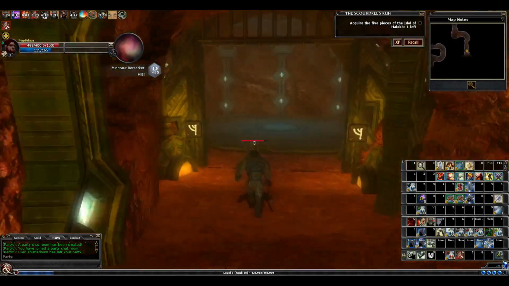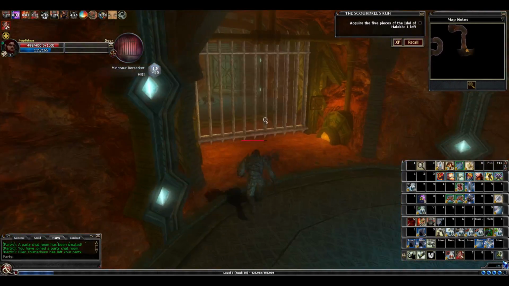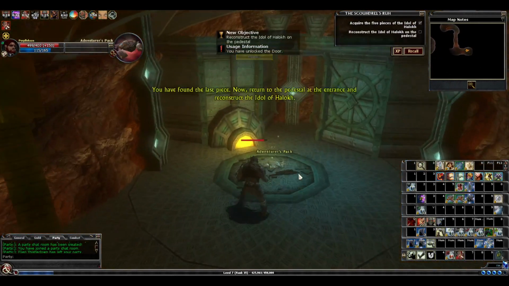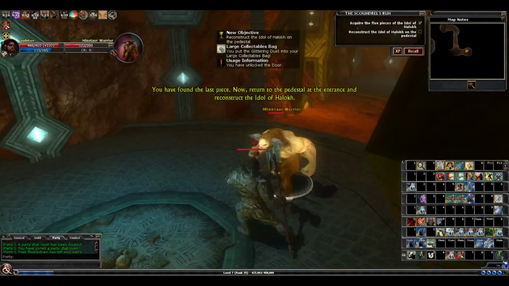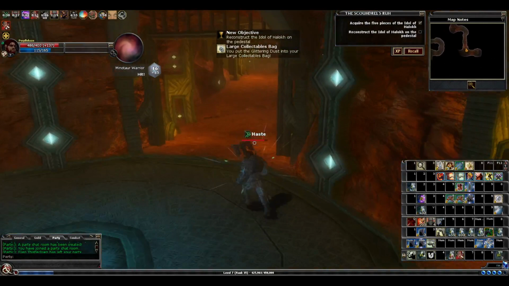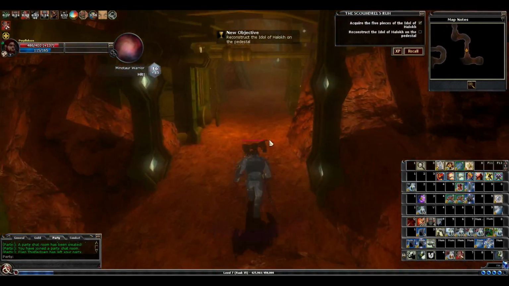And I think we are home. The idol of Halach's head is nearby. If I had a D-door, I could just D-door back to the start. As it is, we're going to have to run back and piece together the idol.